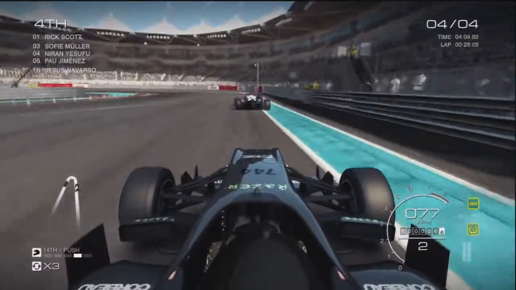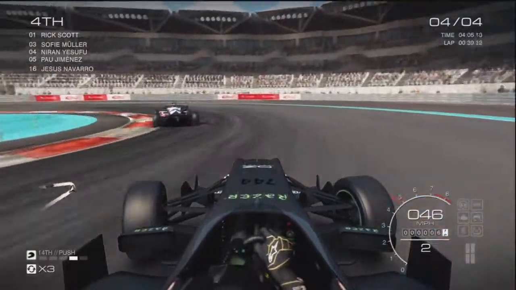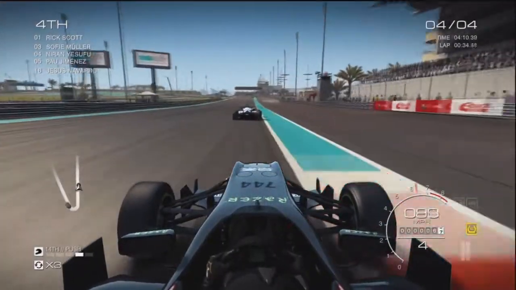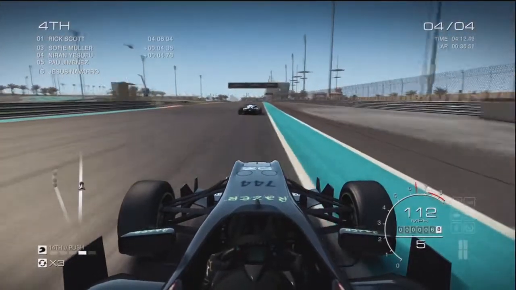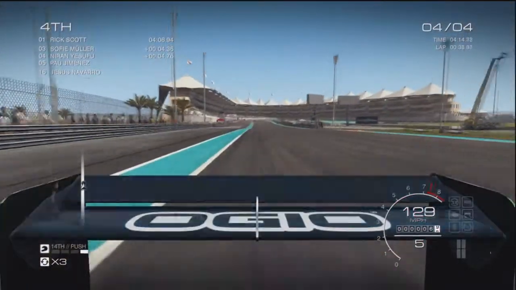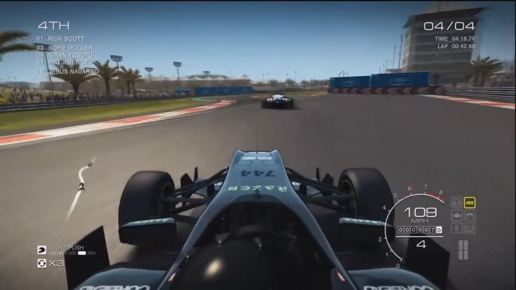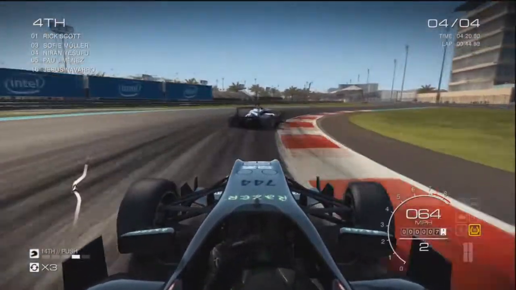And now looking, we're going to make a lunge up the inside. Of course, contact is very much a no-no in this class. I've done a few races in practice for this, and the slightest amount of contact will give you either steering damage or suspension damage, pretty much like it is in real life. It's really quite realistic in that sense.